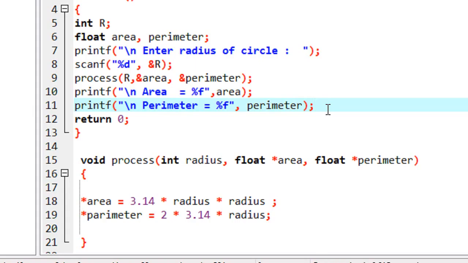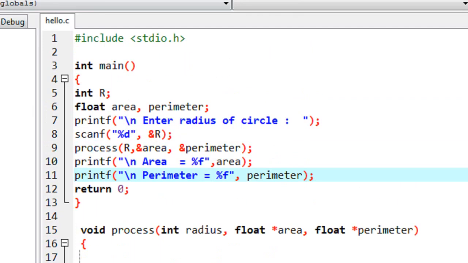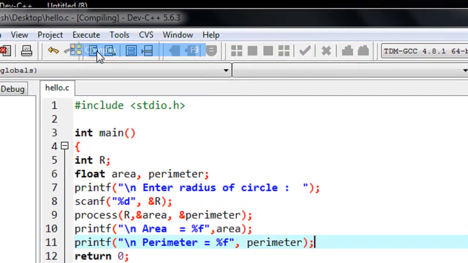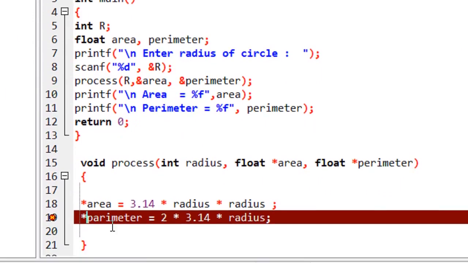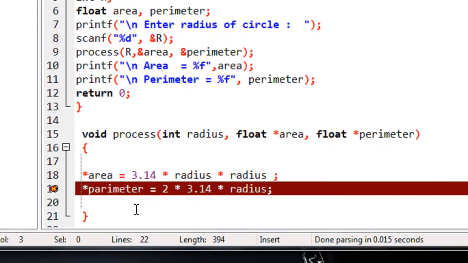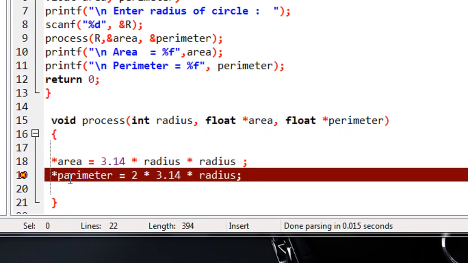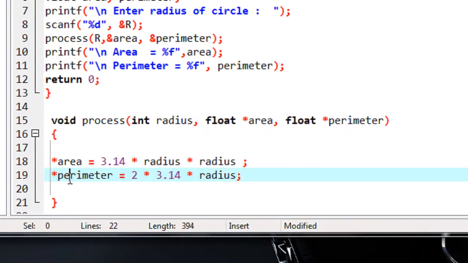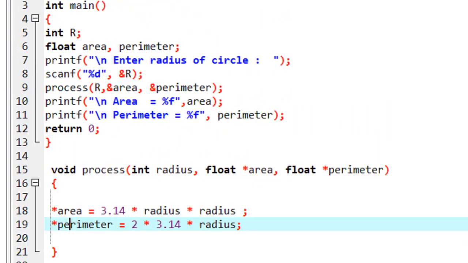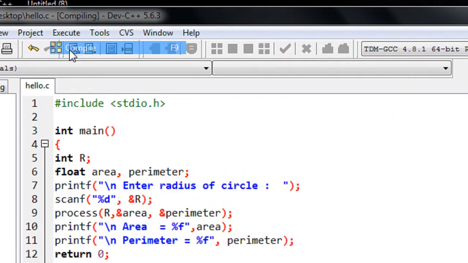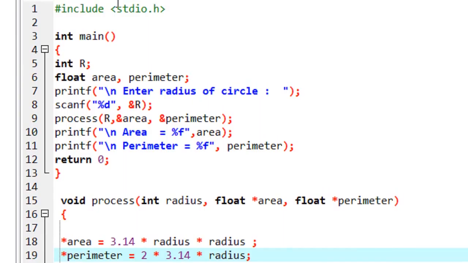Okay, so now we have completed the coding. Now we can compile the program. What is that? Okay, there is a spelling mistake. It is perimeter. I compile it again. So now there are no errors.